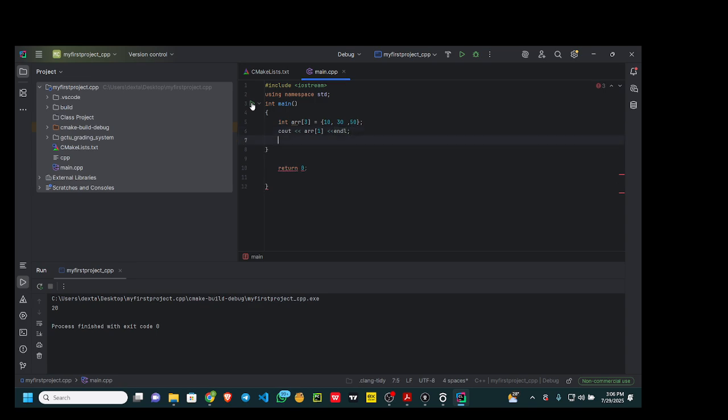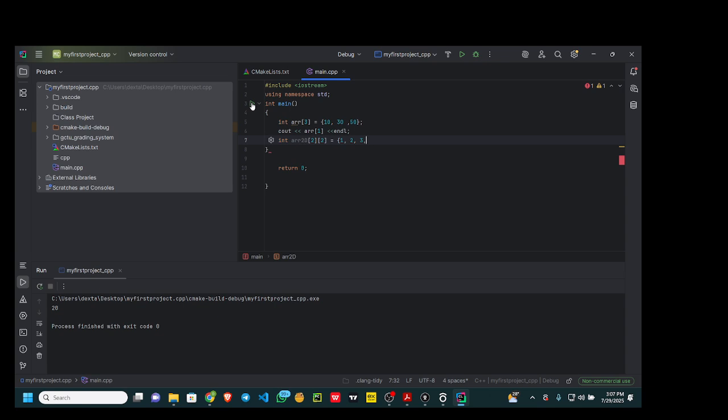Okay, so declare int using the 2D type of array. So declare 2 and 2, let's say equals 1, 2, 3.